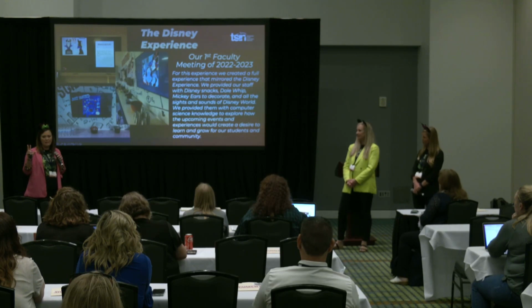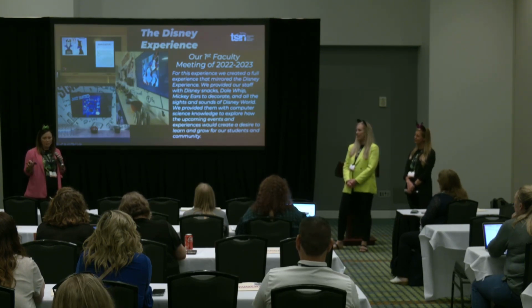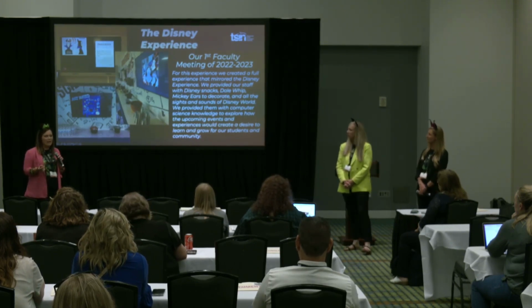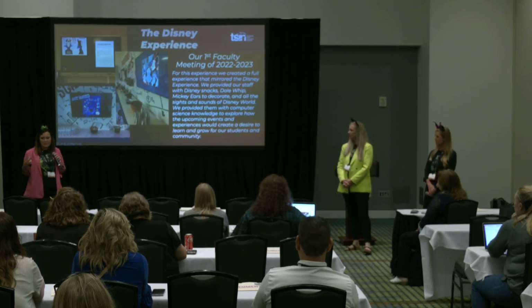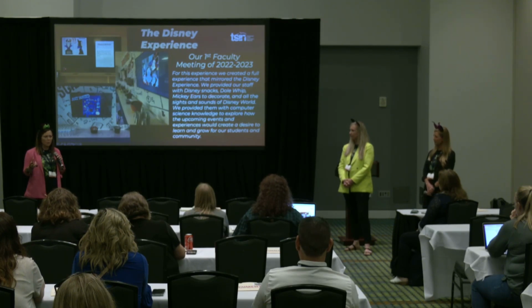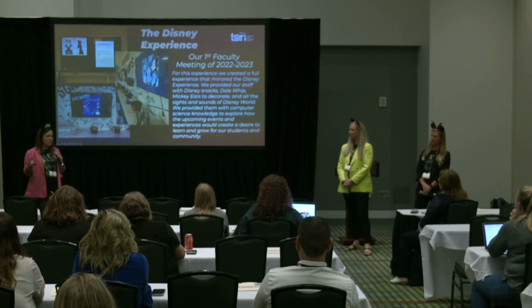And then we had a design process poster where they got to see our new posters that are displayed throughout our building. But we showed them different computer science standards. We showed them different activities. And after they got to look at these things and give their input, all of a sudden, it wasn't that scary anymore. So this was our rollout.